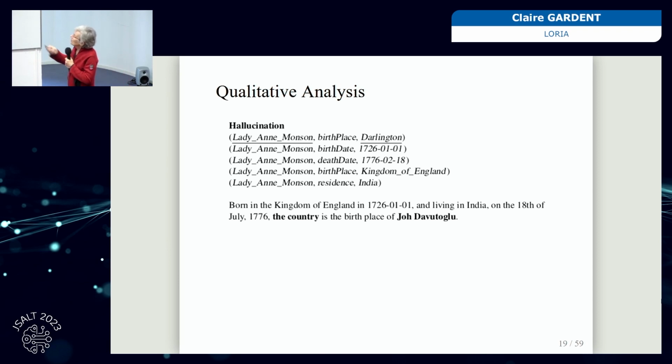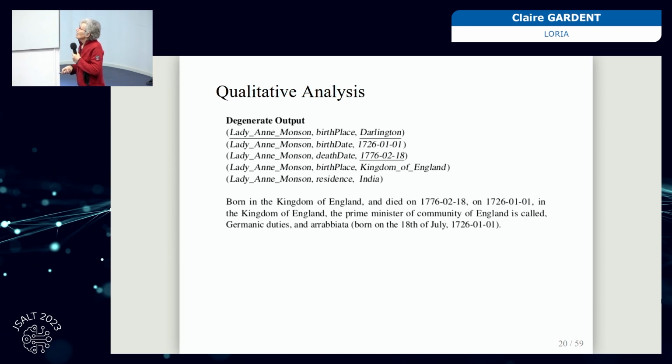The other case is hallucination, where you have this relation of birthplace between Lady Munson and Darlington, but in the text it's not at all there. I mean, you have completely different entities. So you can see this as a hallucination in the sense that it generates entities that have nothing to do with the input. But here it's also substituting for the entities that should have been there. So it creates both a hallucination and an omission. And the other case, which is not so frequent anymore, but used to be in 2017, is text that is basically word salad.